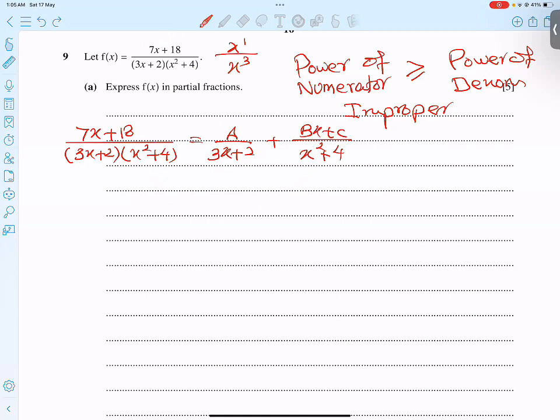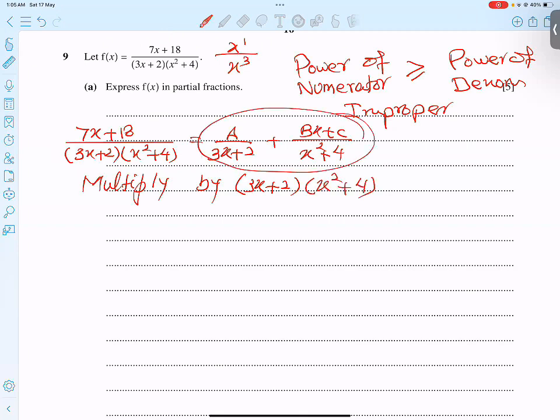So first of all, I multiply by the left-hand side denominator. Whatever denominator I have on the left-hand side, I multiply. Or second option, take the LCM on the right side and cross multiply, the same thing. So when I multiply this with this, students, what happens? This cancels out, so this stays behind, 7x plus 18. When it's multiplied with this, this cancels out, so this stays beside a.